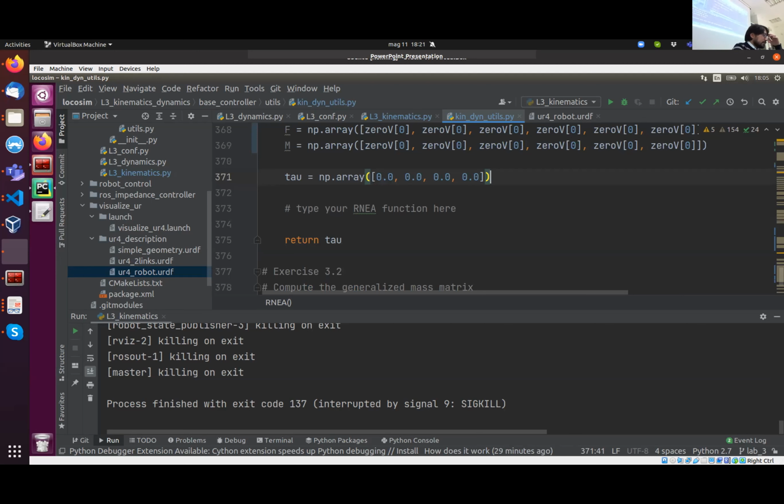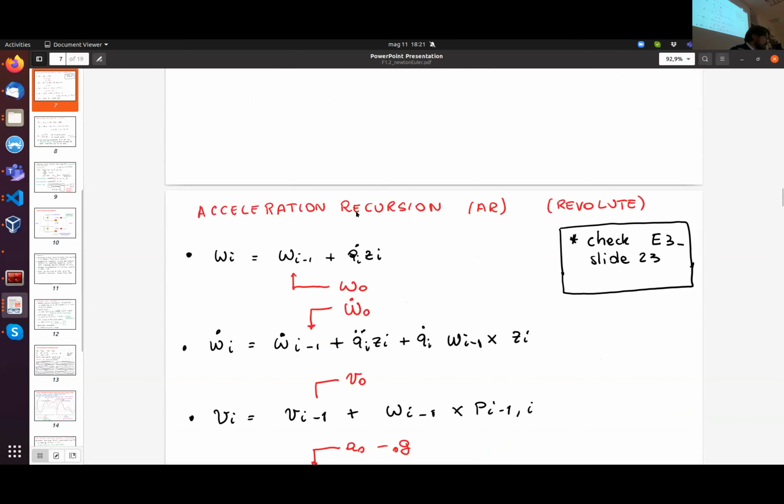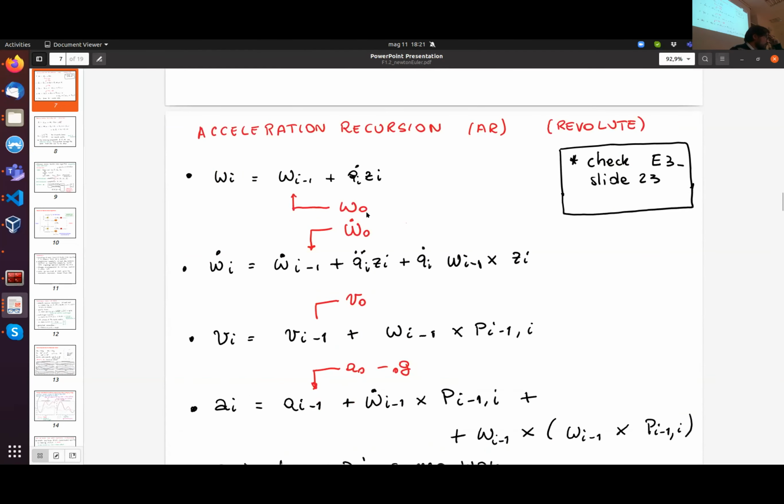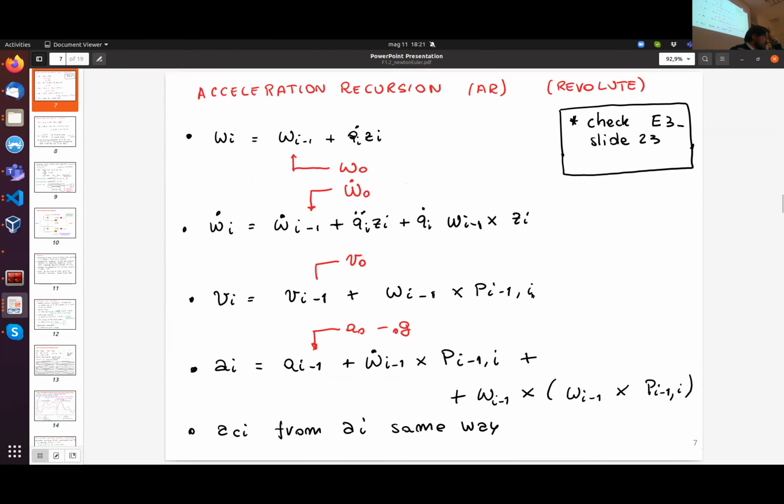So now it is time to look back at our algorithm, because one thing that we're going to need is the position of the vector with respect to its predecessor link. Something important to note is that all of our computations, we're going to do as we did in the lecture, with respect to the world frame.